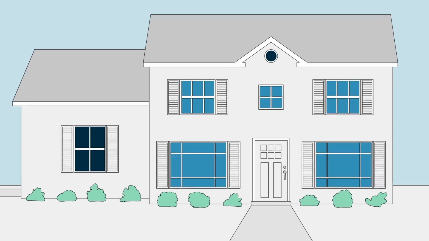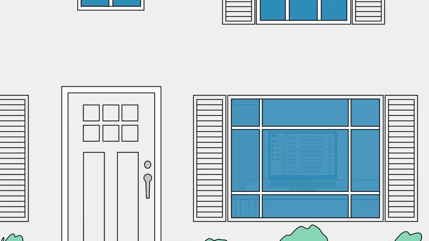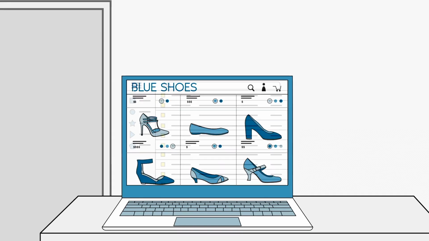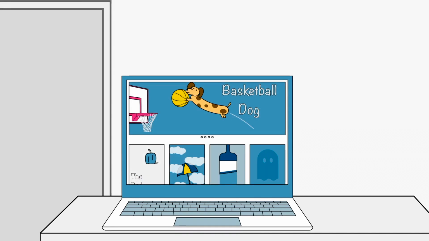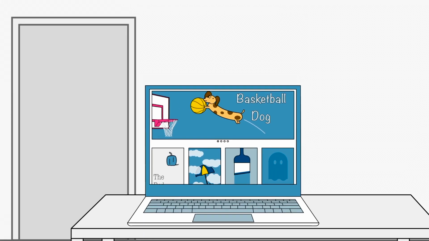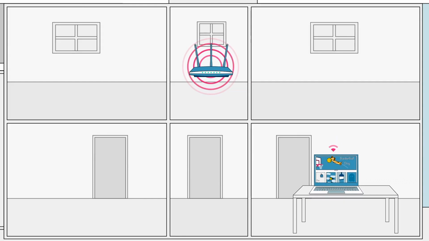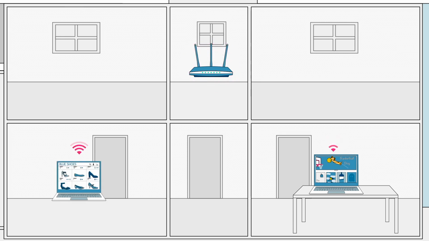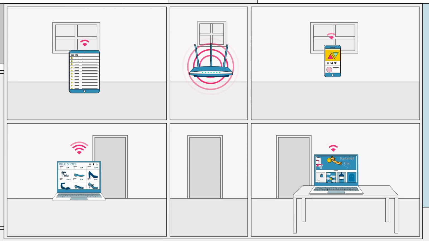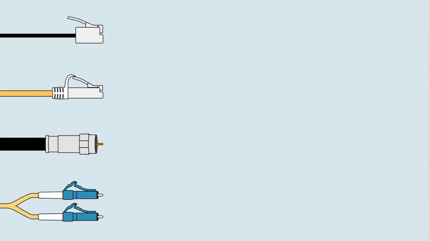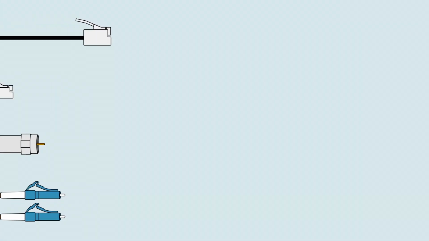There are lots of reasons to set up a home internet connection. For example, you'll have access to email, news, shopping, TV shows, and much more. And once you have a working internet connection, you can create a wireless home network, which will let your whole family connect their computers, smartphones, and other internet-ready devices. Let's look at a few different types of internet connections that you can have.